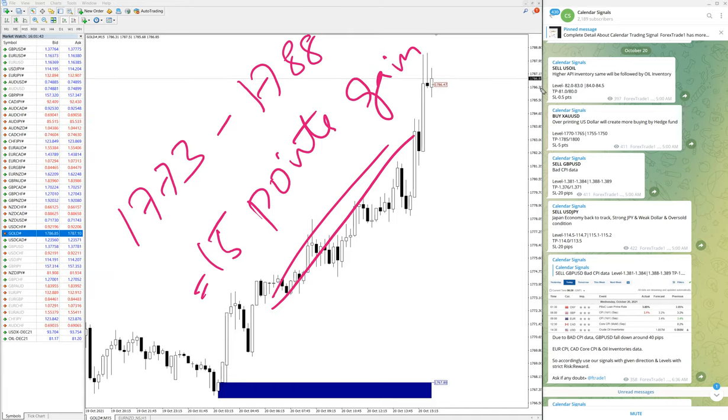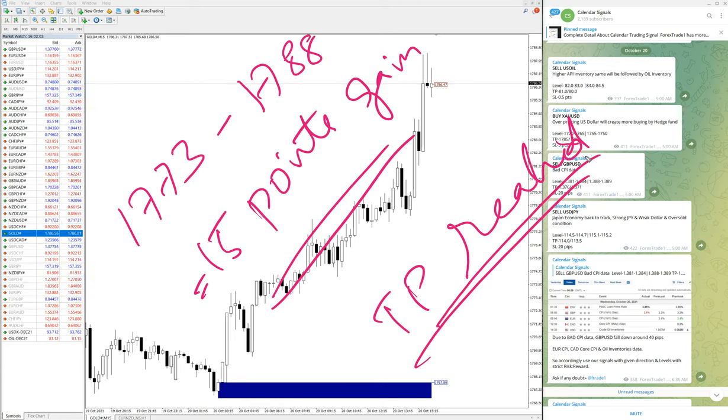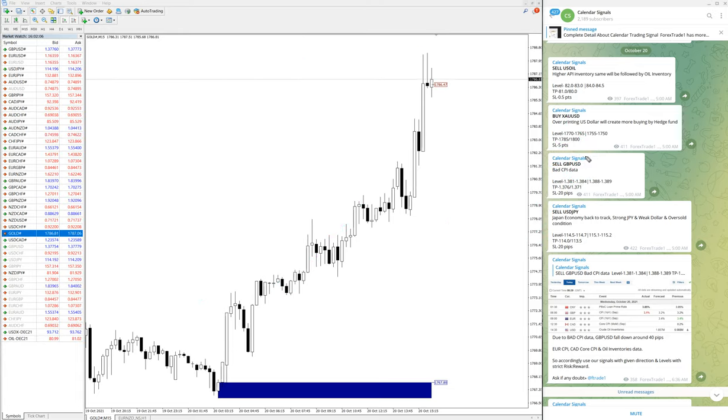So today all four signals performed, and for gold the first target, TP1, you can see here 1785, the target reached on XAUUSD. So today we have given these four signals, and all four signals performed well. US oil 0.9 point gain, XAUUSD 15 points gain, GBPUSD 70 pips gain, and USDJPY 50 pips gain. So today all four signals performed, and we hope our followers would have made good profit today.